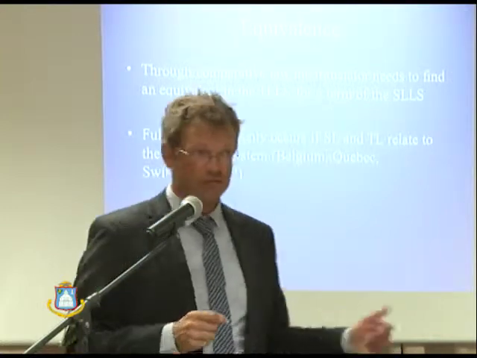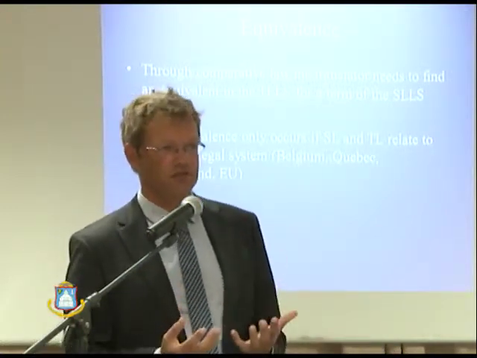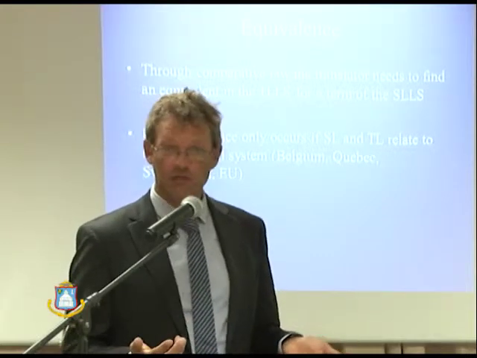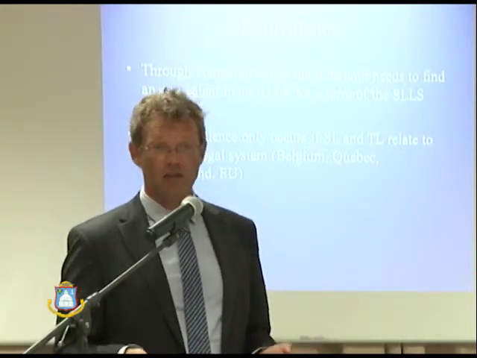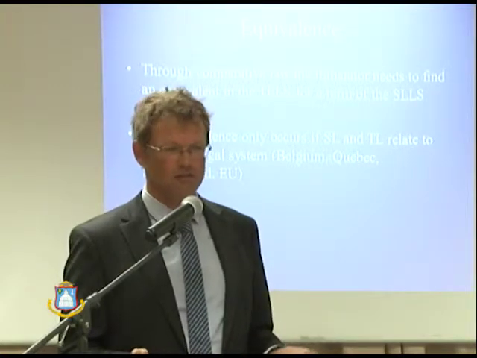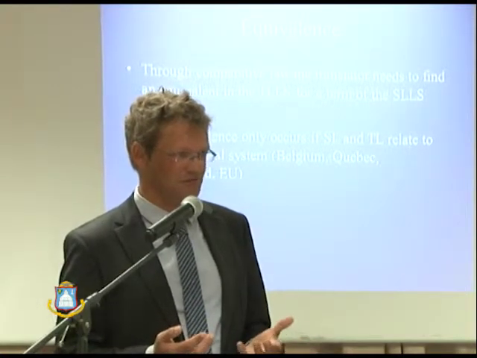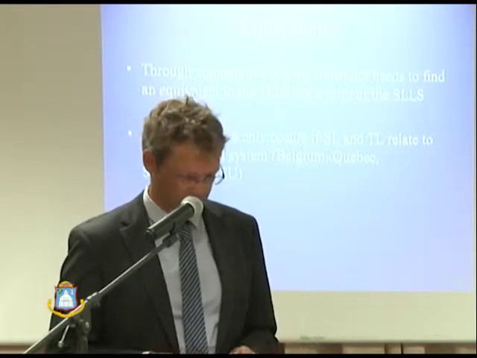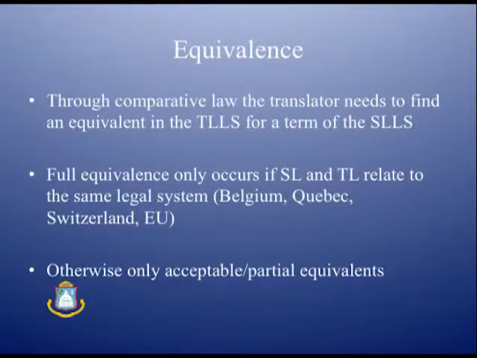Now, the way to translate law, because you have to have functionality of the translation, is through equivalence normally. Equivalence is that you actually find equivalent terms in the target language legal system that fit your needs. If you're talking about marriage and you're translating to Dutch and you wouldn't use the word huwelijk or echt, you'd be a bit of a confusing translator, of course, because it looks most like it. And that's why you use that terminology, of course. Full equivalence only occurs if the source language and the target language relate to the same legal system.